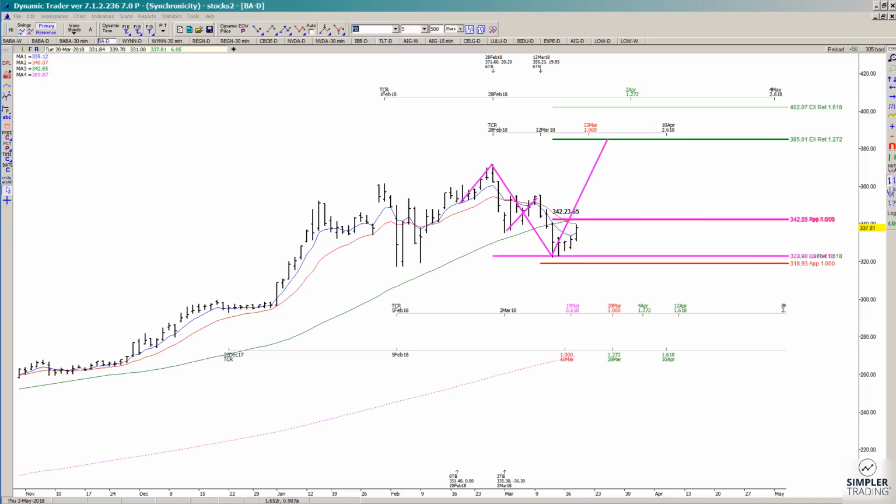So right over here we have a prior low to high swing that was $20.20. And then here you had a prior low to high swing that was $19.93. So what I've done to look for possible resistance or hurdle on the way up is I've projected both of those from the new low, and that comes in around that 342 area. And then I also ran a retracement of the prior high to low swing, and that overlapped that area perfectly.